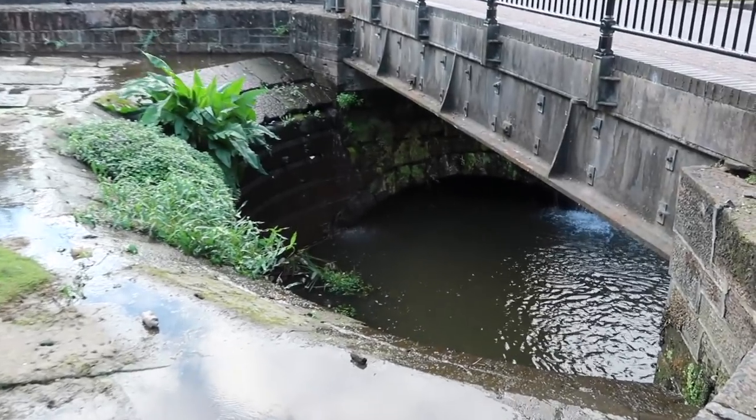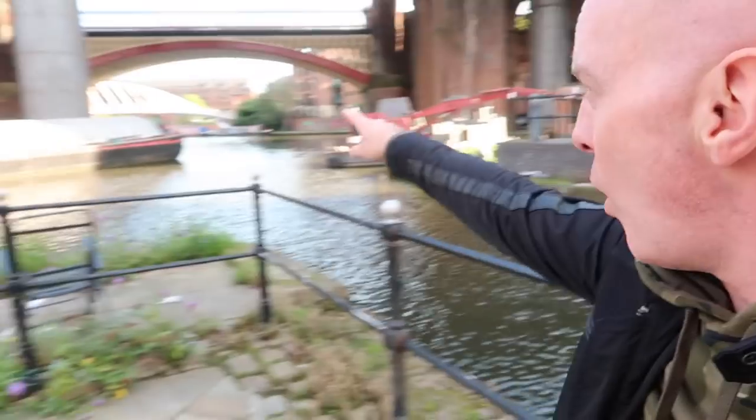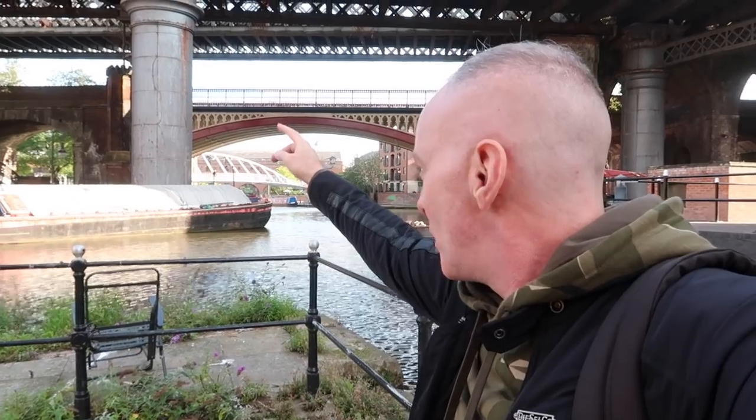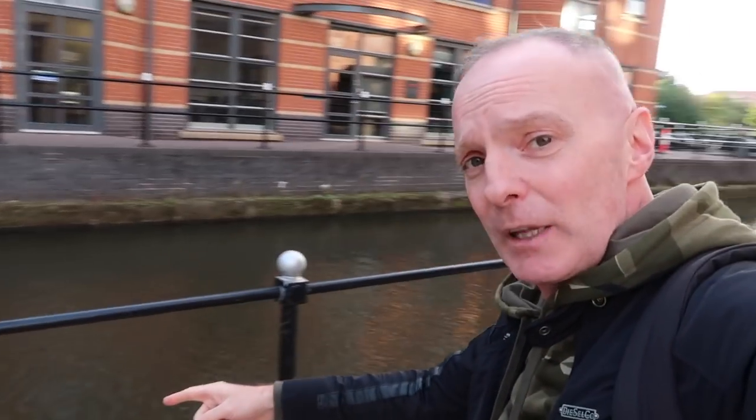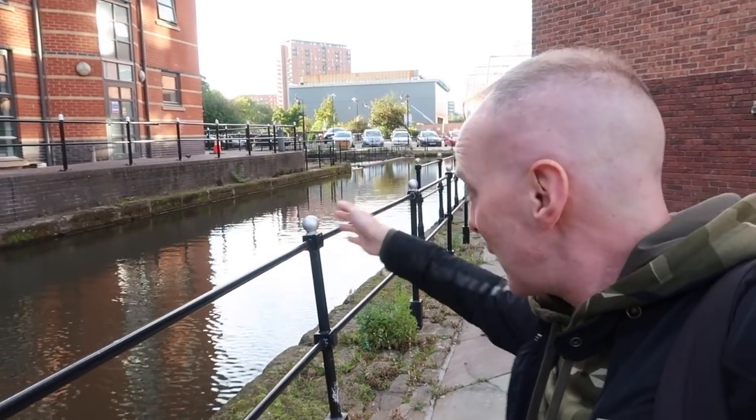Now, here's an interesting fact for you. When they were building the Castlefield Viaduct, they encountered something deep underground, and I'll tell you what it was. It was a culvert for the River Medlock. There, just there, is James Brindley's masterpiece, the Giant's Basin, which is an overflow for the canal here. Beyond the white bridge you can see there is the River Medlock, which comes into Castlefield from that direction. But it's directed in a culvert underneath Castlefield, and it runs underneath this canal, believe it or not. The Giant's Basin overflow flows into that culvert, and then the Medlock carries on.